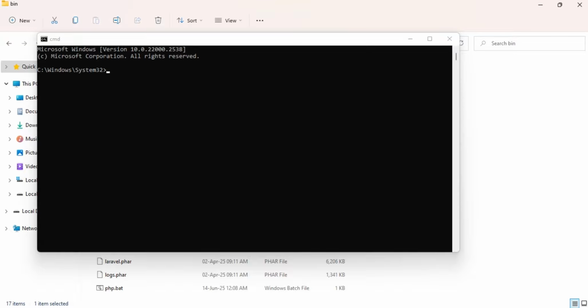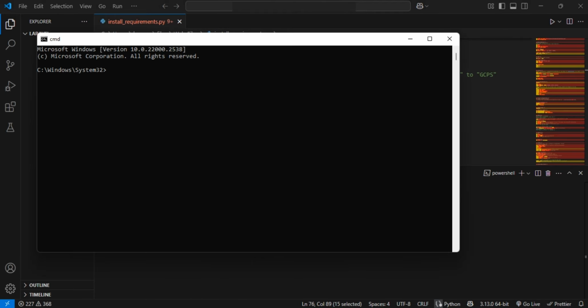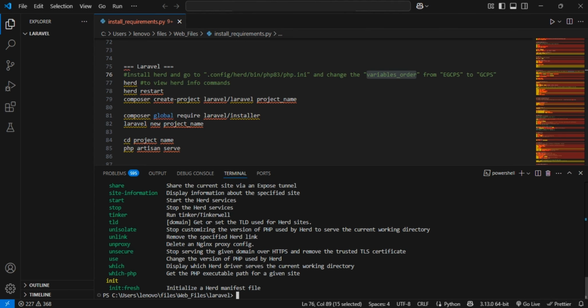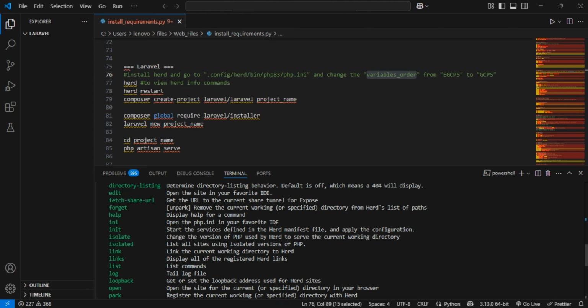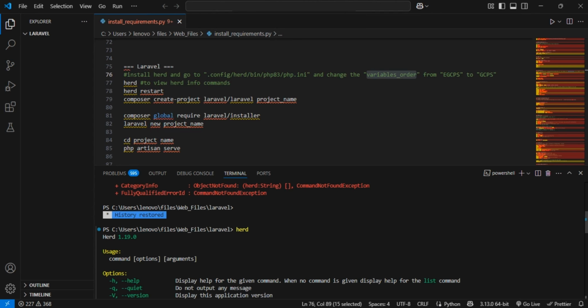You could also use a Visual Studio Code terminal, but okay, I think I'm going to be using my Visual Studio Code terminal. I'm just going to say herd, and now you see the command is back. It has noticed that I have PHP installed on my computer now.